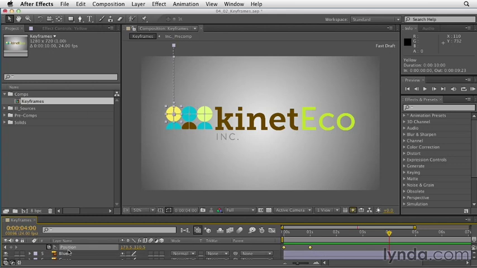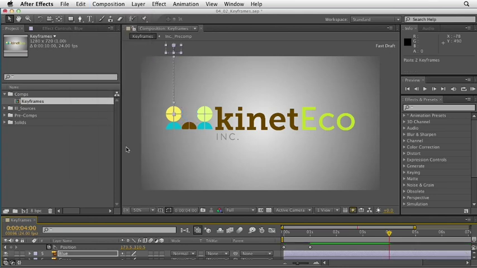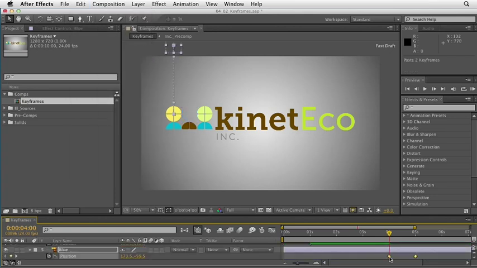So let's select our position keyframe and press Command C to copy, or Edit, Copy. If we go down to the blue layer, we can go to Edit and Paste. Now, when we press P on the blue layer, look, our keyframes are pasted all the way down here on the timeline. Well, that's a problem. And also notice now this circle's gone. Well, that's a problem too.